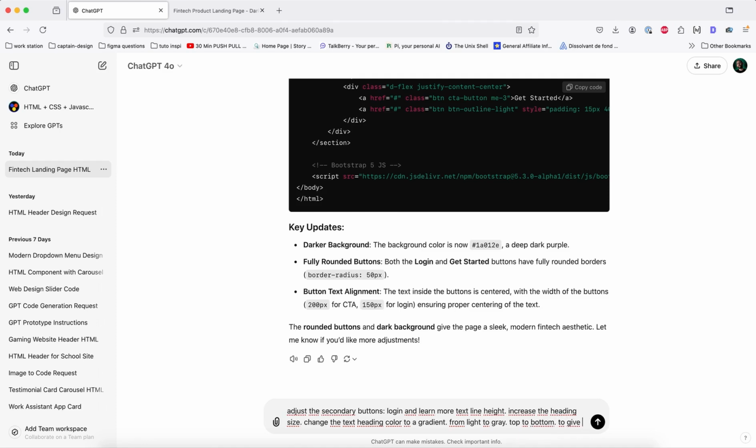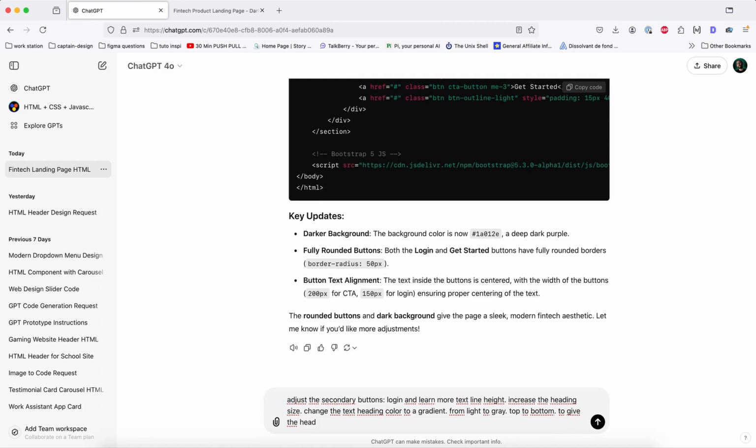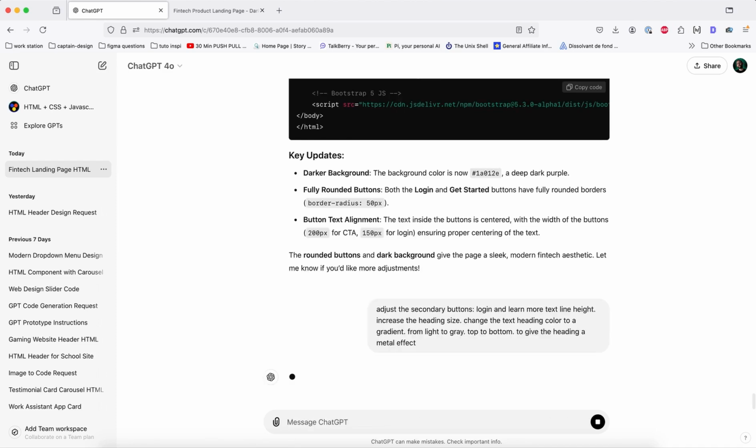To give the heading a metal effect. All right, I'm not sure it would work, but let's try and see our ChatGPT magic.